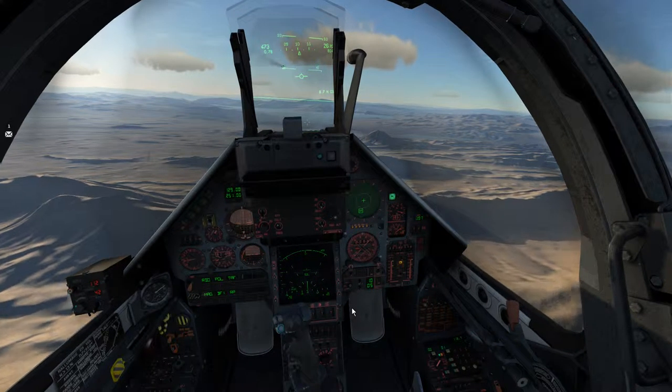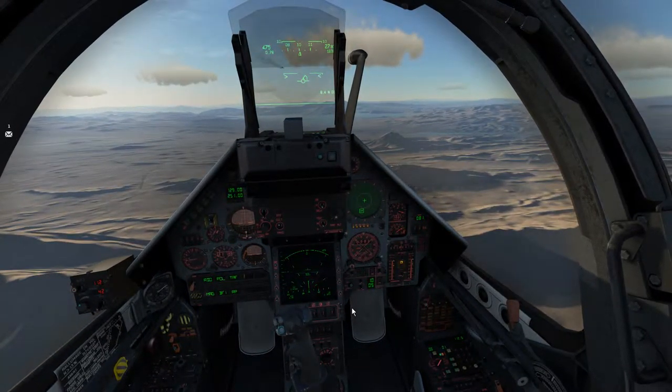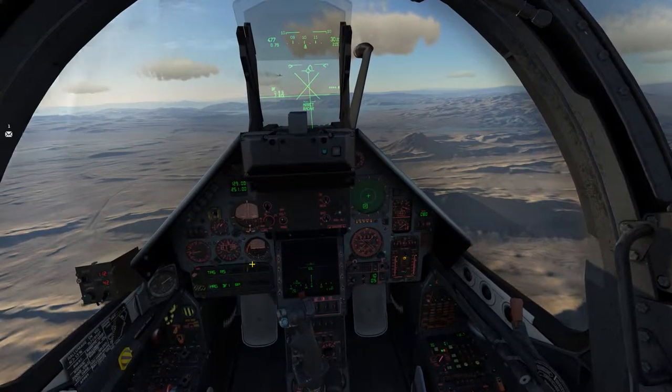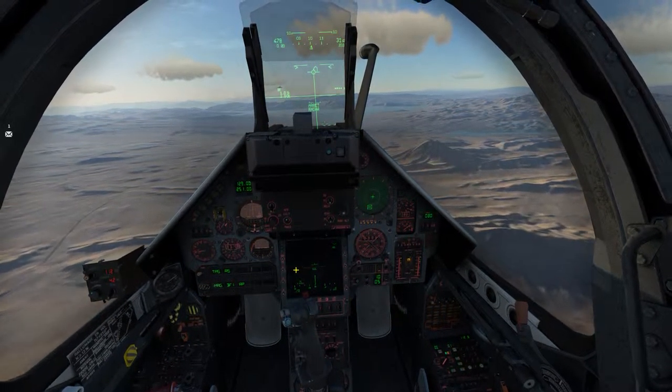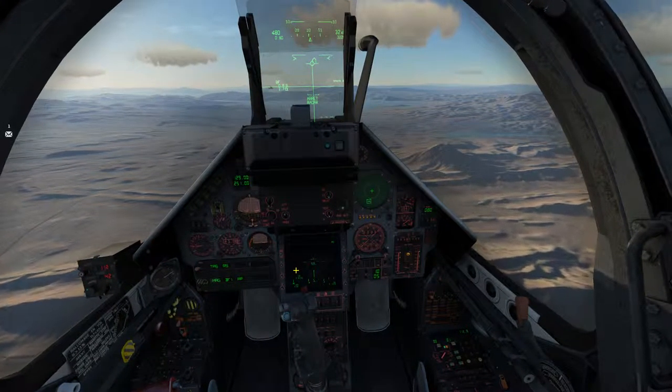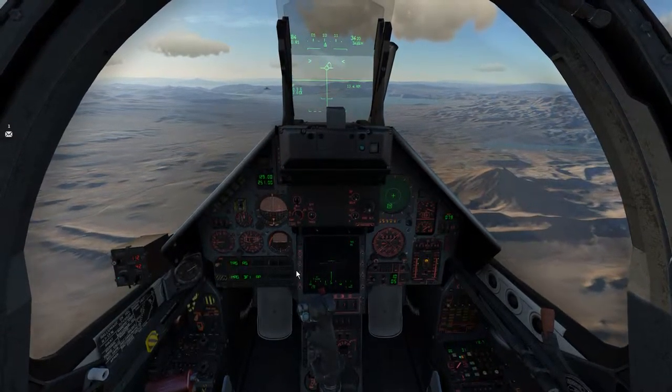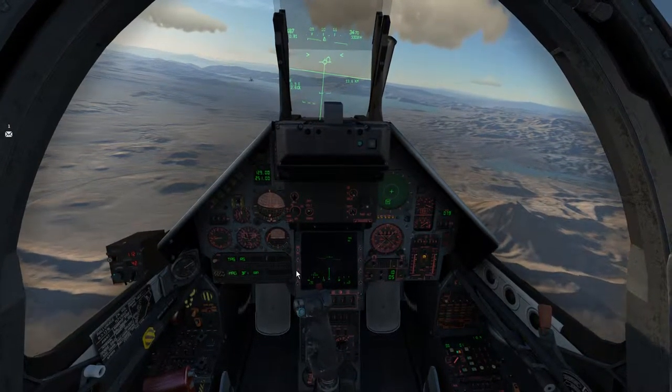Fencing in. Master arm on. Lights off. Arm. Bomb selected. Switching radar on. Ground radar mode. I have both DAS and RS on.